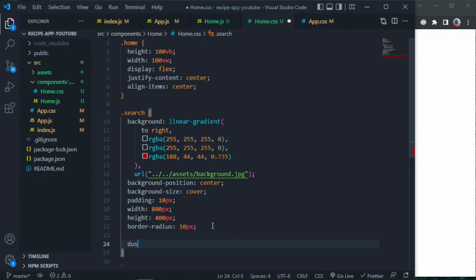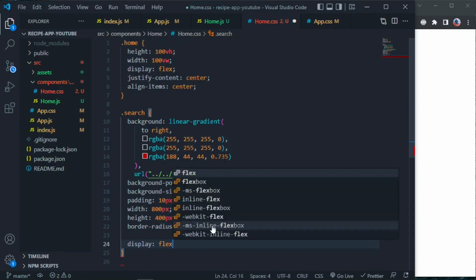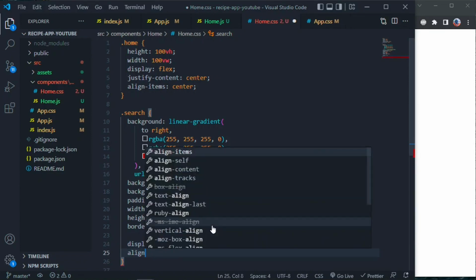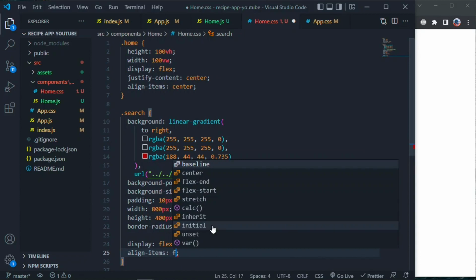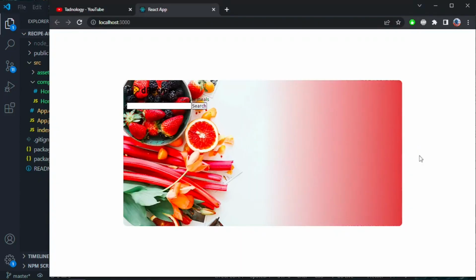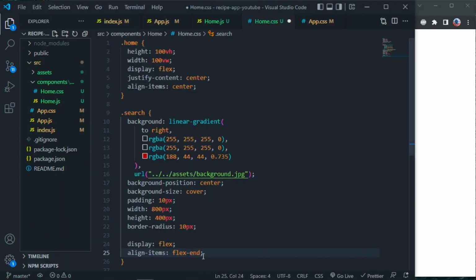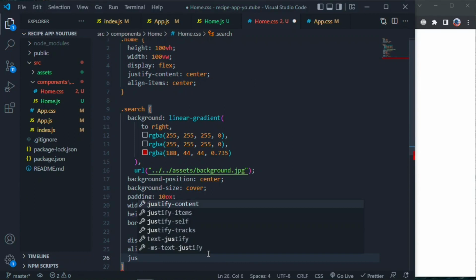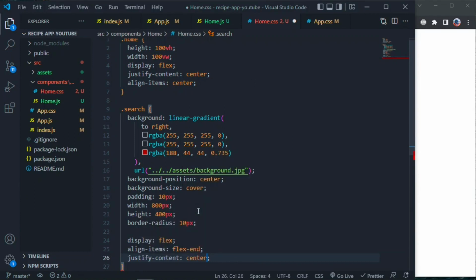Let's do display flex, and we need to align the items to the end, because we need them here at the end. And we can also say justify content center.